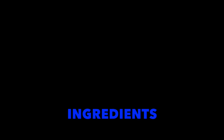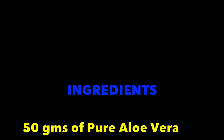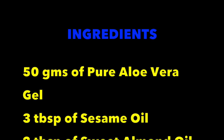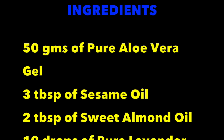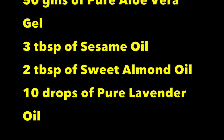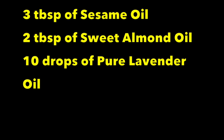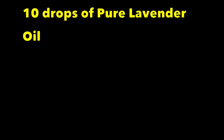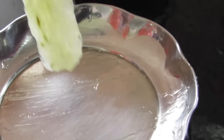These are the magical ingredients — there are no options, you have to use all of them. For aloe vera gel, I won't suggest any brand; buy the plant and take the gel straight from it. There is a super difference when you use pure aloe vera gel from the plant — it does wonders for skin and hair. Take out 50 grams of aloe vera gel, cut it into pieces, and blend it for a few seconds into a thick paste — not watery. It should look really thick and gooey.